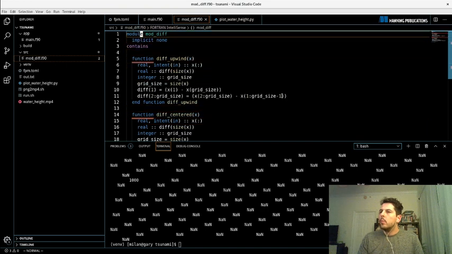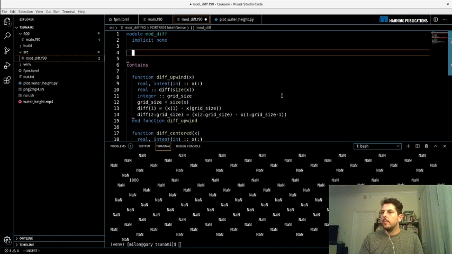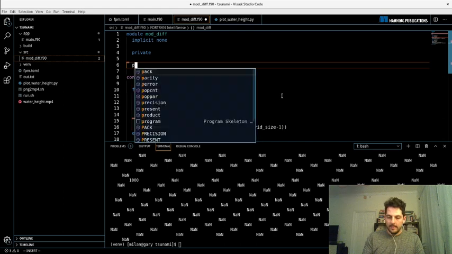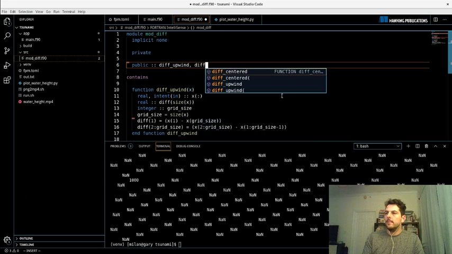So while we're at this, another useful thing to do in modules when you have multiple functions, some meant for internal use only and some meant to be used by the user, is a good practice to declare everything as private. Private means that it can't be imported from outside the module. And then explicitly declare what's public. So we're going to have diff upwind and diff centered.